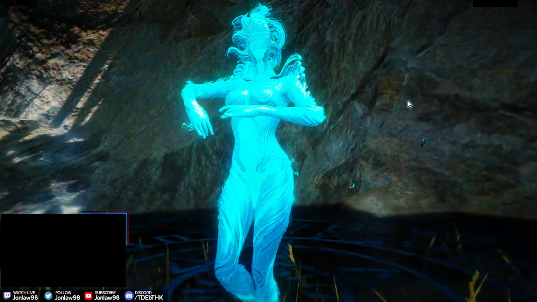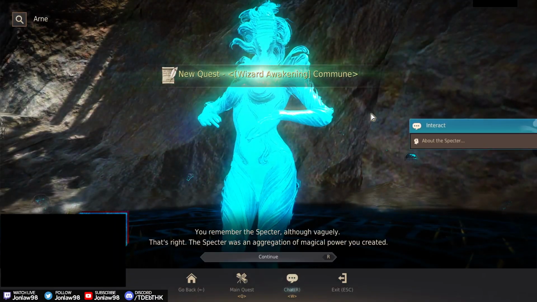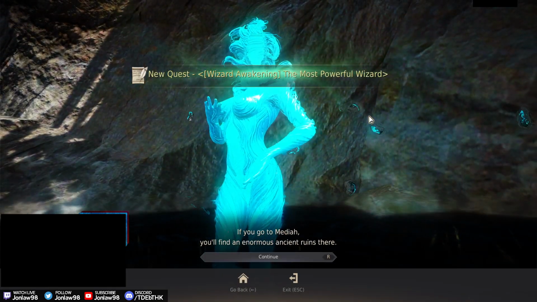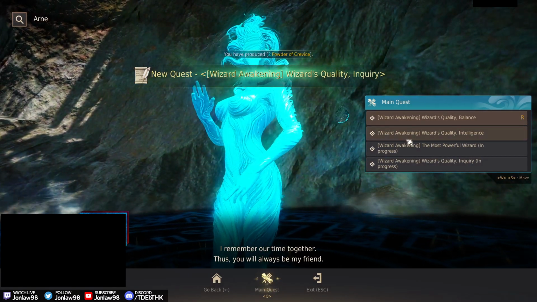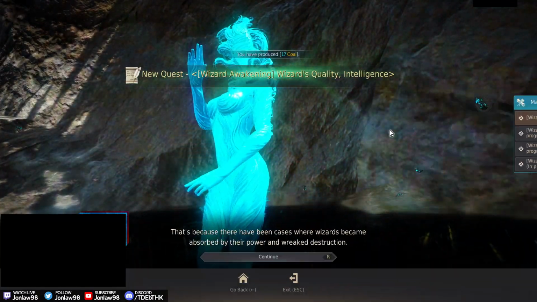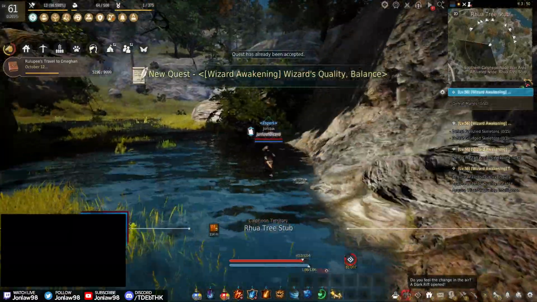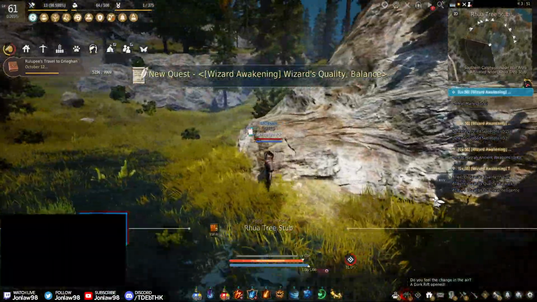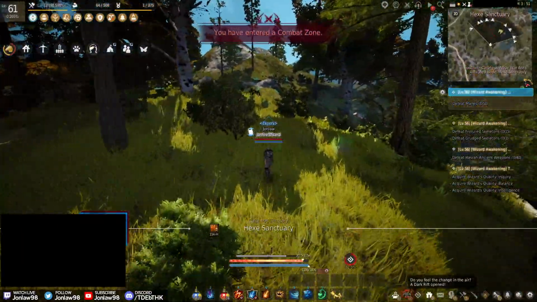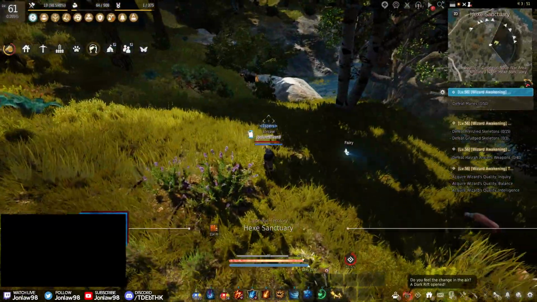What are you? A water spirit. Good old triple quest that we've done before. Hazra, Soldier's Grave, and the other one. Mains.